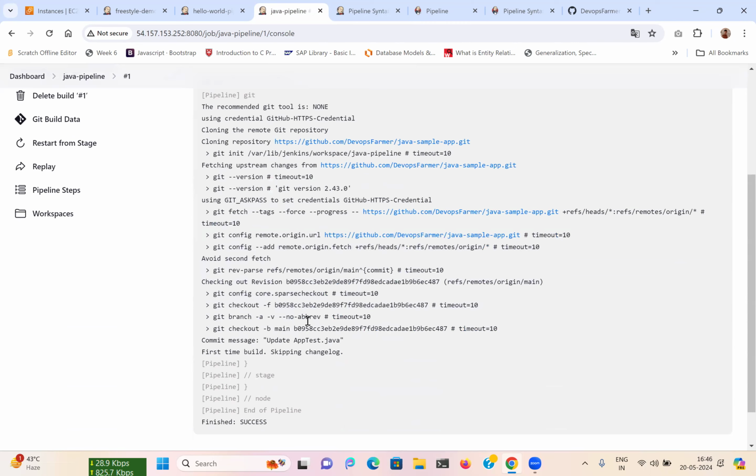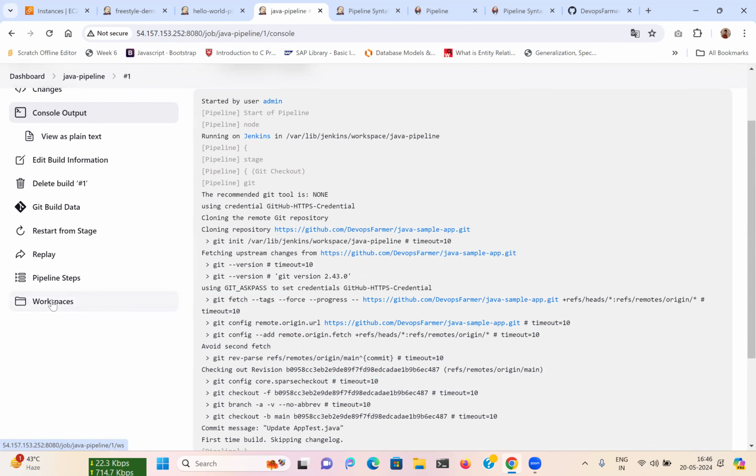See, it has cloned our repository. Now there is the option of workspaces. You can go inside it and you can also check where all files are there from the repository.